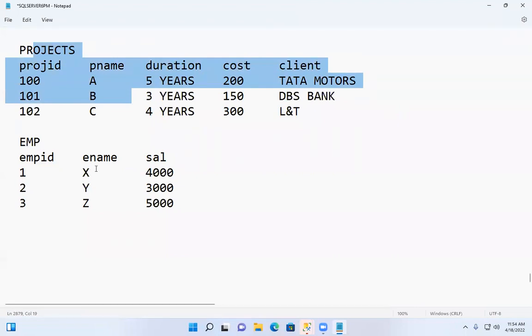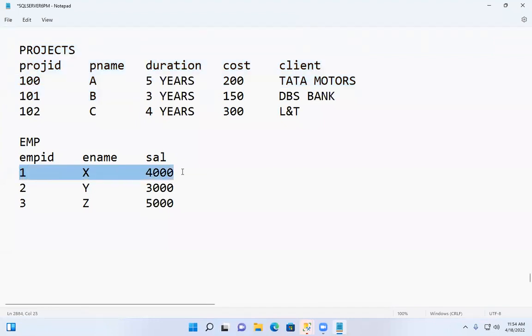Okay, then I'll ask, this employee is working for which project? Can you answer? Working for which client? Can you answer? No. You are storing projects data, you are storing employees data, but you are not storing which employee is working for which project. That means there is no relationship between employee and project. Yes or no?